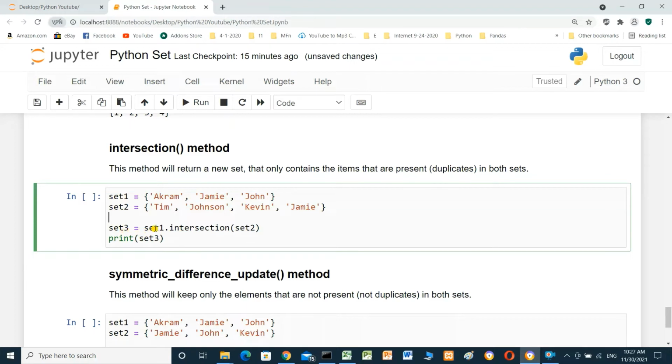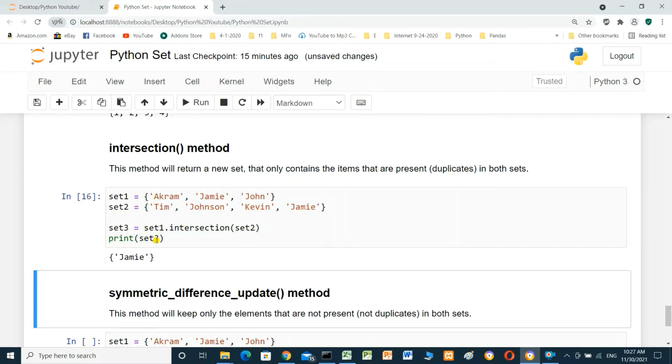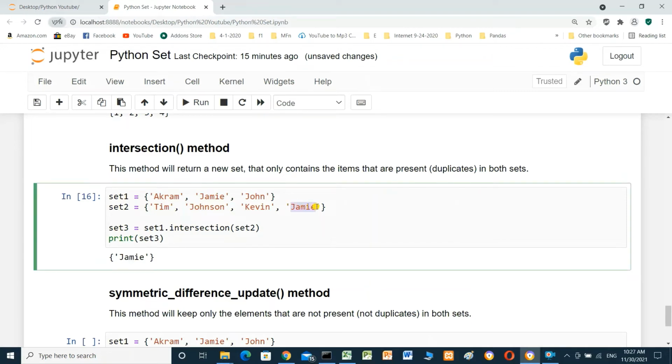Set 3 equals set 1 dot intersection set 2 and print set 3. We will see the result. It will print the duplicate only. Jimmy is here in set 2 and also here in set 1.